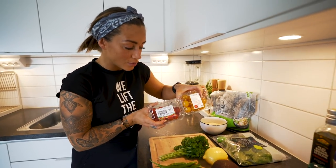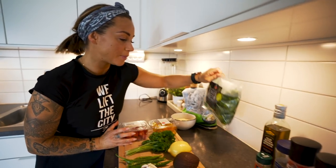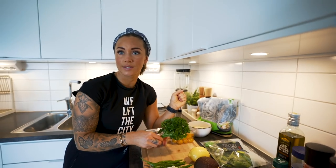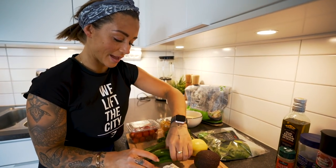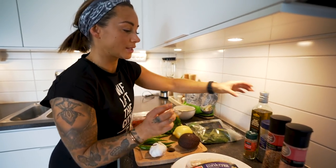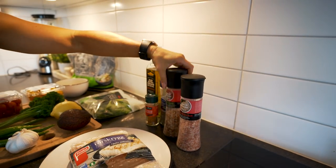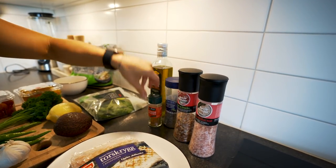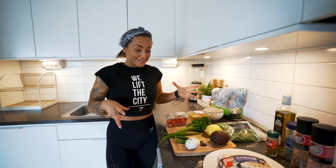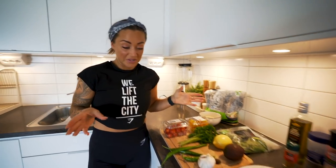So we have 2 different tomatoes. Cocktail tomatoes, I like those the most because they are more tasty. And then we have baby spinach, and some parsley. Then we have green pepper, fresh garlic, avocado, and a fresh lemon. So we're gonna mix all of that, and we're gonna take a little bit of olive oil, and then Himalaya salt, and some chili garlic, black pepper, and, you know, my favorite one, the lemon pepper. So, we're gonna mix all of that together, and I'm gonna try to make it as Instagram friendly and cute as possible. So we'll see.